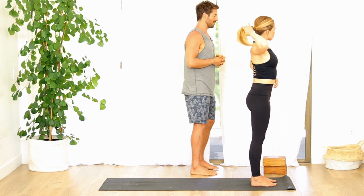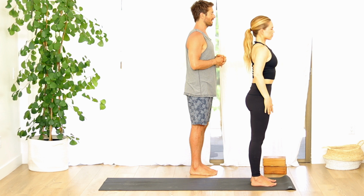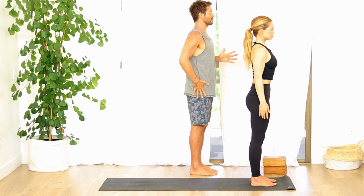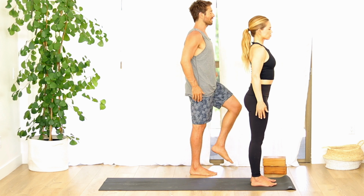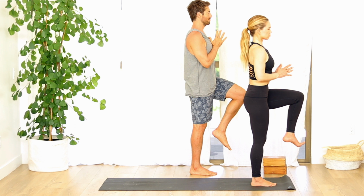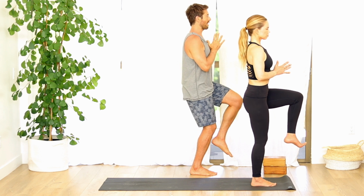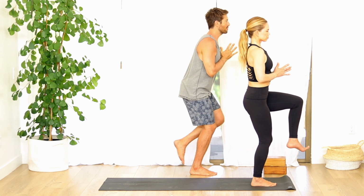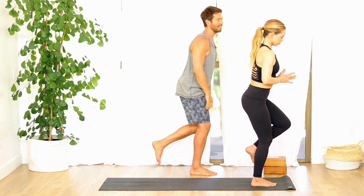Now shift the weight over into your right foot, but I want you to feel that outer hip turn on so that you don't sink over to the right as you bring your left knee up. Then bring your hands to prayer. Put a little bend in your right knee. Feel your outer hip support you, tip your heart forward, and then start to stretch that leg back behind you.